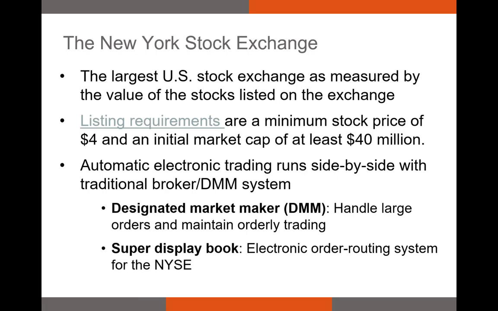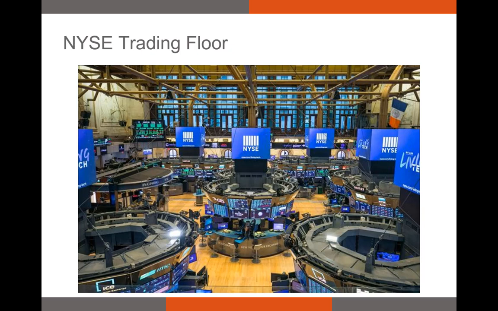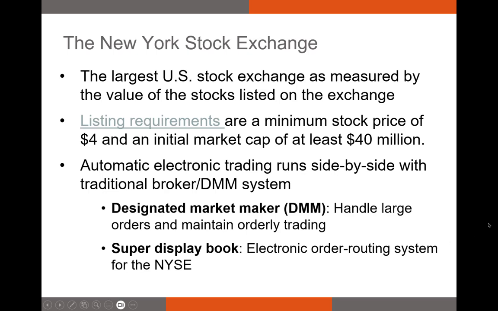Historically, the NYSE is where the most prestigious firms list their shares — blue chip non-tech firms like Berkshire Hathaway, Coca-Cola, and Ford all have their shares listed on the NYSE. A designated market maker, or DMM, sits at each station on the floor, and the role of the DMM is to create liquidity for one stock, handle large orders, and keep track of the order book. If an institutional investor wants to buy a million shares of Ford, they're probably going to buy it on the floor of the stock exchange. The NYSE also employs an online system called Super Display Book — a server-based system where brokers can trade shares on their own or on their clients' behalf without having to be on the floor of the exchange.